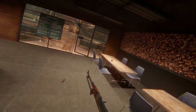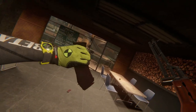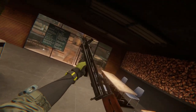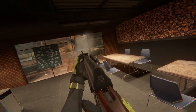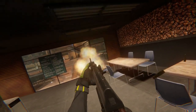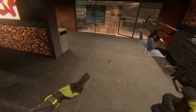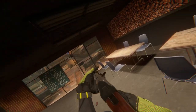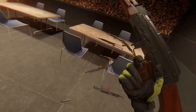Up next is actually an AK I've been waiting for. Sadly, it doesn't have the magazine type I wanted, which is the drum mag. And it doesn't even have the standard longer extended mag. But hey, AK with a non-functional bipod. But cool, nonetheless. Very nice. AK. Or actually RPD.